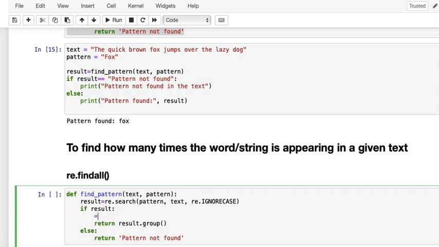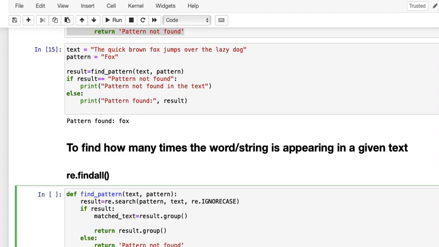It should give us a string, result.group. I showed the function of result.group in the previous video; we can go back and check it out. We assign it to match text.